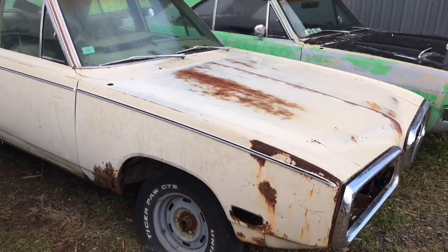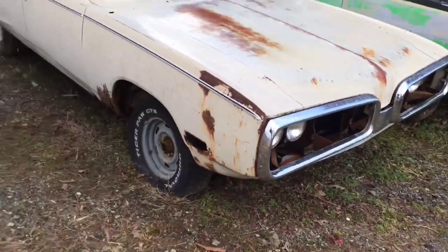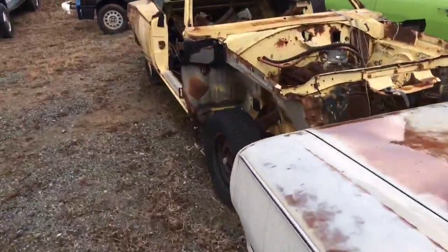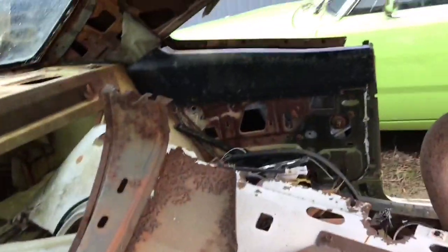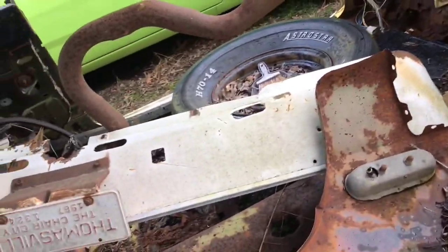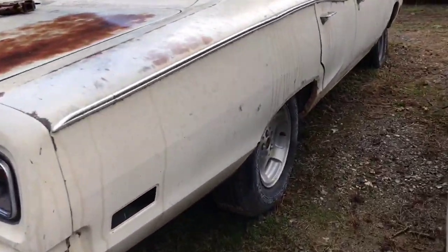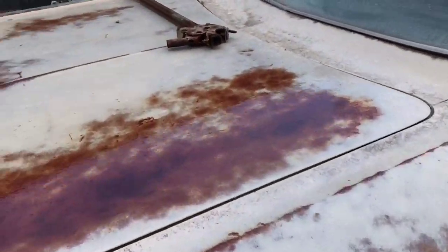And so now tell me again, a little rough at the bottom, but we've got another fender, that green one that you saw. Okay. So the green fender in the car, you think's good. This one right here is a little rough at the bottom. This one's a little rough at the bottom too. I don't know that you're really helping yourself much there. Now, the only thing is, with these cars, that's the same fender that they used on the Superbird. Oh, that's right. So nobody sells a $75 Coronet fender anymore. They sell $700 Superbird fenders.